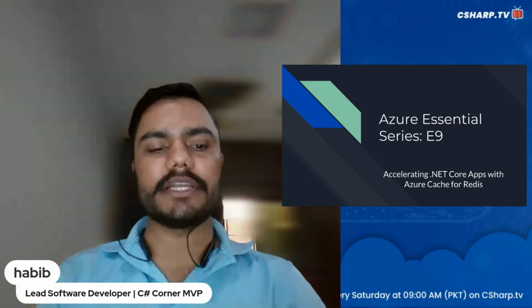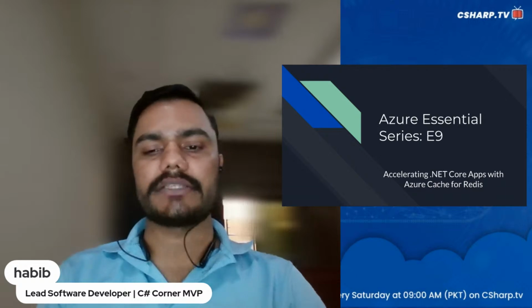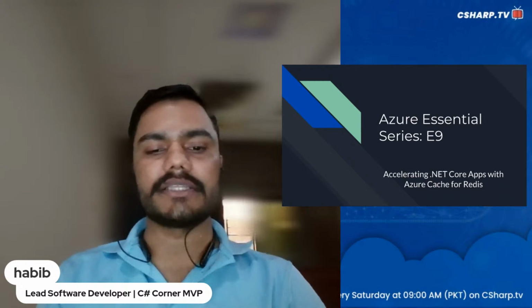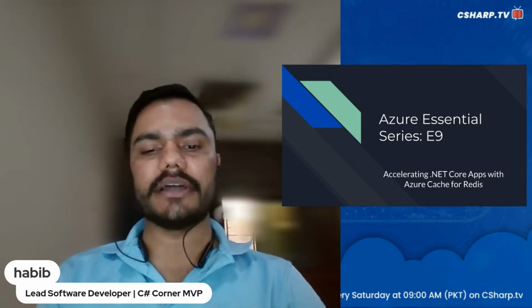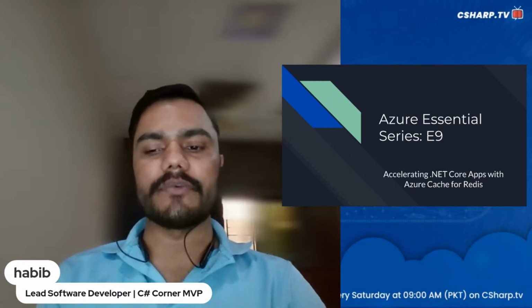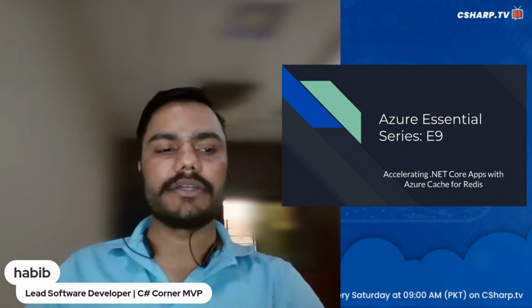Azure Cache for Redis helps your applications stay responsive even as user load increases. It does so by leveraging the low latency, high throughput capabilities of the Redis engine. This separate distributed cache layer allows your data tier to scale independently for more efficient use of compute resources in your application layer. So let's start this.